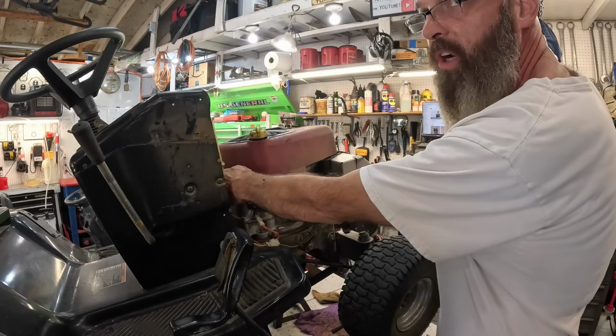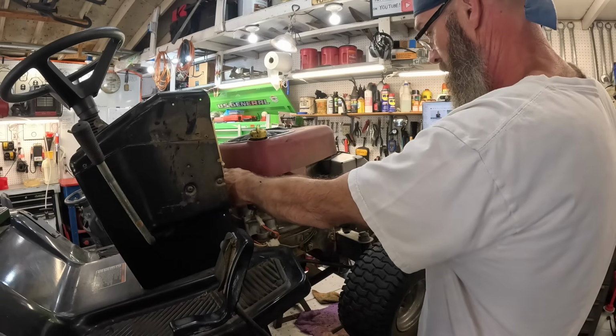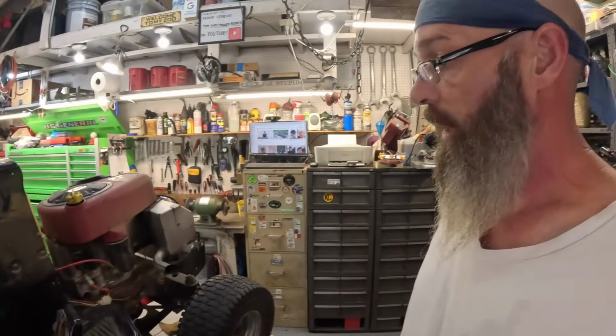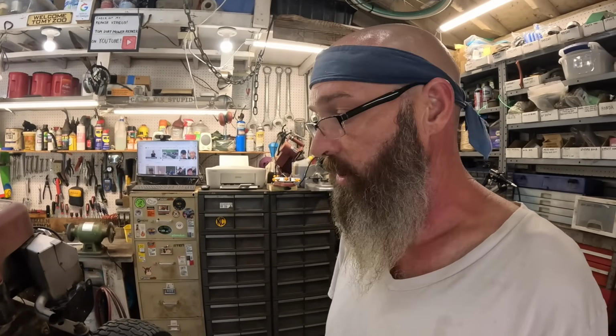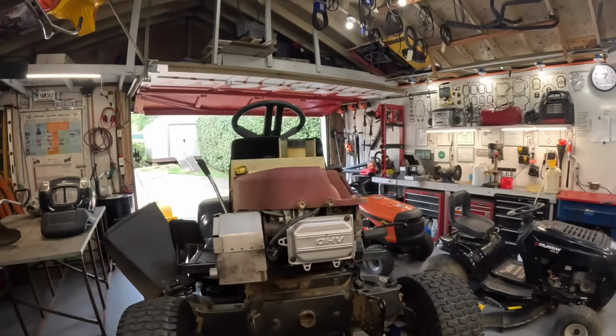That fella brought me his pressure washer earlier. Said it wasn't running good. I got it running good. He come to get it. When you crank it up and turn the water hose on, all that water just blows right into the soap tank and just blew the top right off the soap tank. He's like, well, it's always done that since it was new. Like, you gotta be kidding.